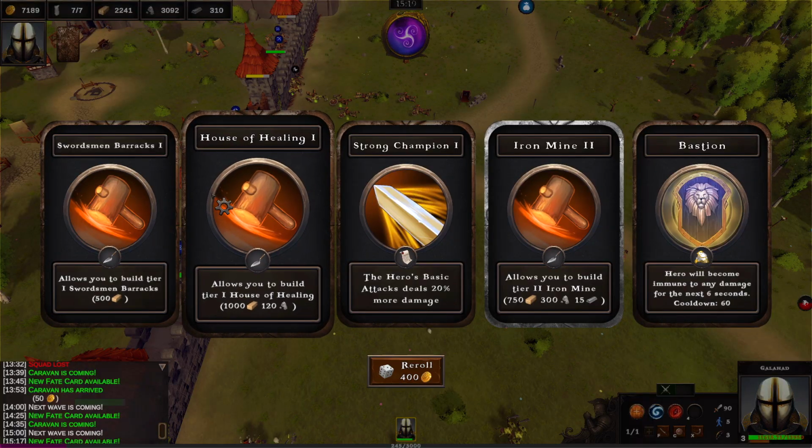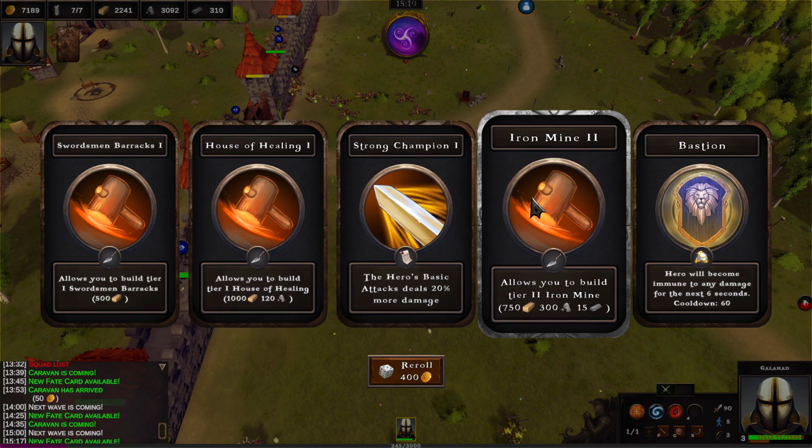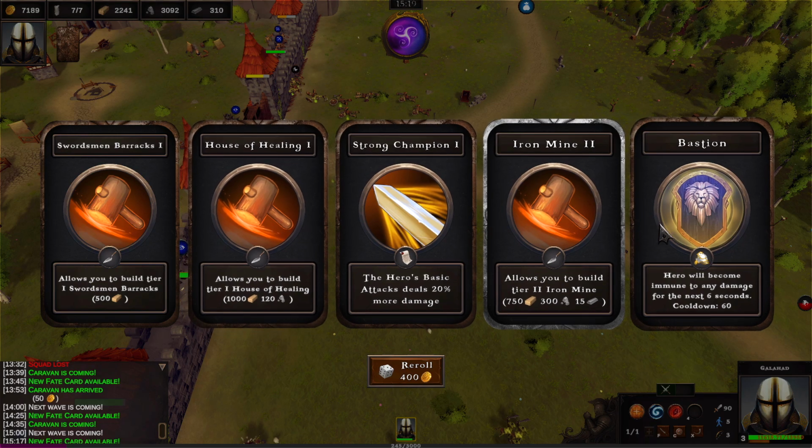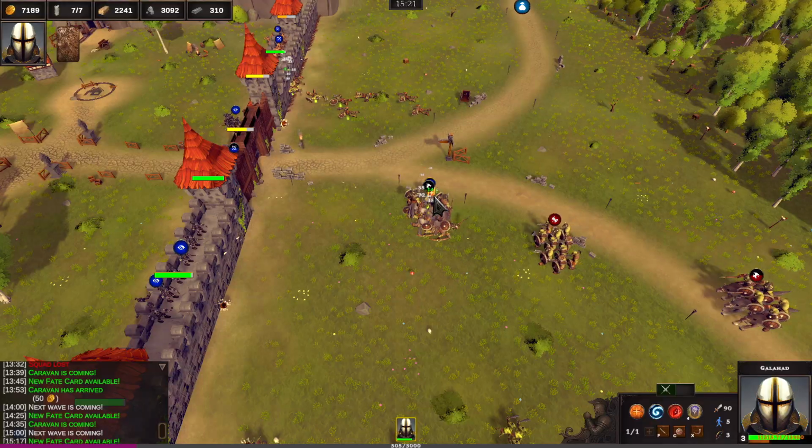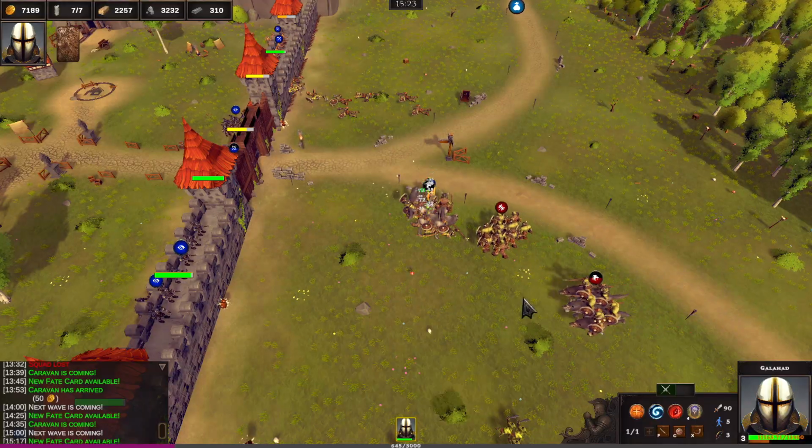We've got Swordsman Barracks, House of Healing, Iron Mine 2. Let's go with a Bastion ability on my main hero. That's going to make him immune to damage for 6 seconds whenever I click this little button down here.